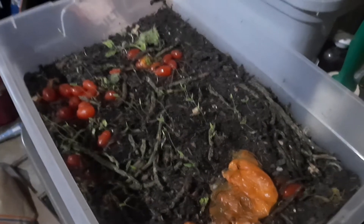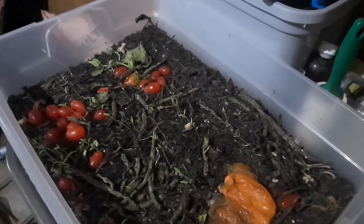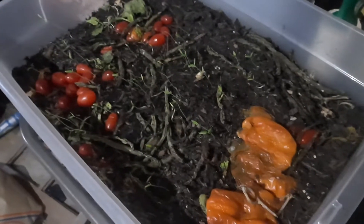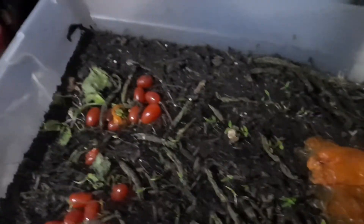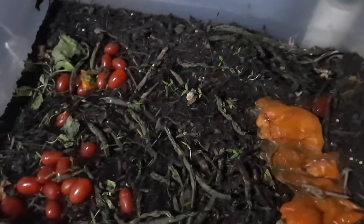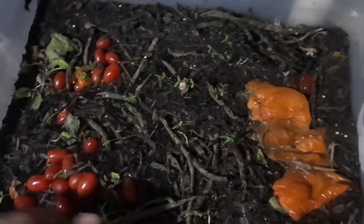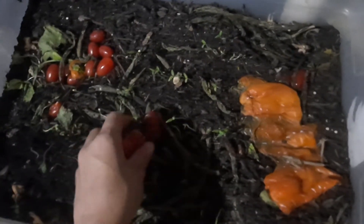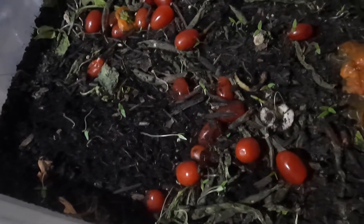The lighting in here is one thing we're gonna fix — there's a small ceiling fan and one very tiny bulb, so that's something that'll get addressed. I wanted to show you these worms. They've been doing really good. I think the boys have stolen almost all of my night crawlers, so there's just red wigglers in here that I can tell. We like to throw them all of our scrap veggies.